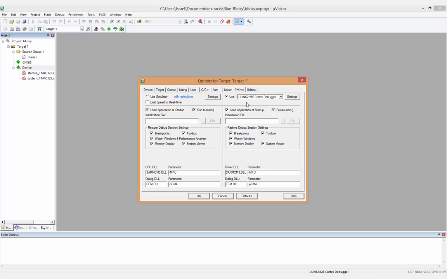Because of that, tool chains like this can be used by microcontrollers from various companies like Texas Instruments, ST, Freescale, etc. So what we have to do here is to select what we are using, and what we are using is the Stellaris ICDI over here made by Texas Instruments. We select this and we click OK.